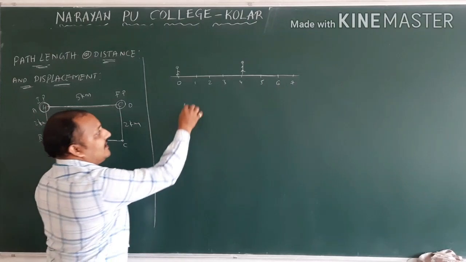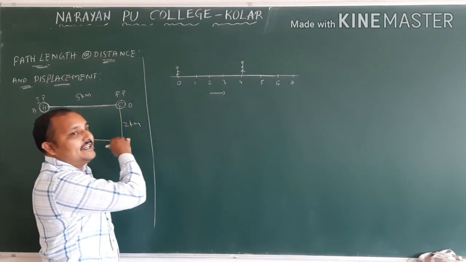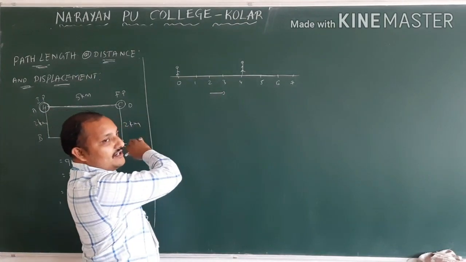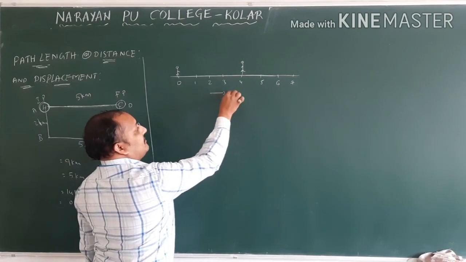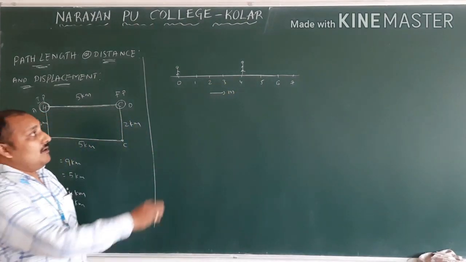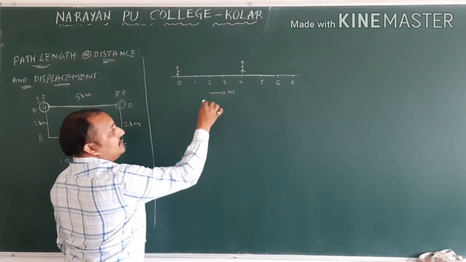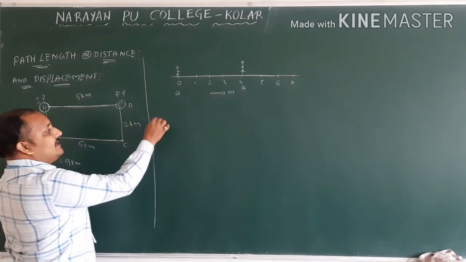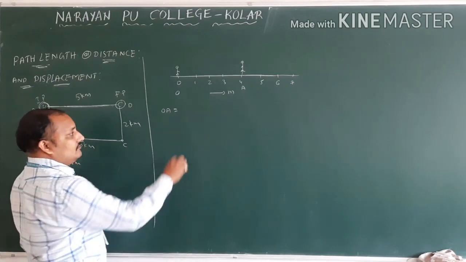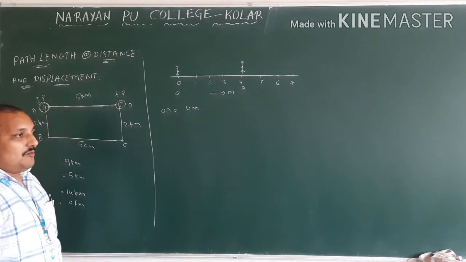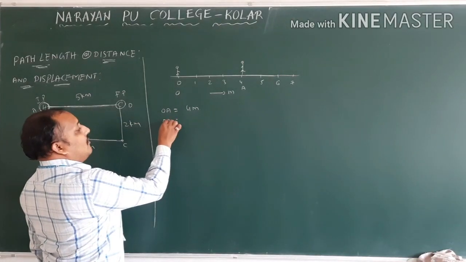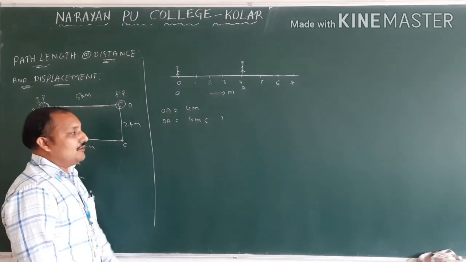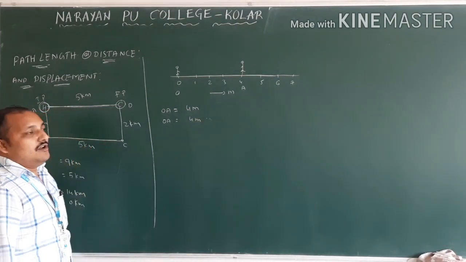Now he is at 4. This one you can take as either meter or centimeter. I didn't give the units yet, I will give them. I am just going to ask what is the distance, what is the displacement, whether you understood or not. Let us use meters. Now the person is moving from O to 4. This point you can take as A. Origin is O. Now what is the distance covered? Distance from O to A is nothing but 4 meters. What is the displacement, O to A? That is also 4 meters. Displacement 4 meters, distance also 4 meters.